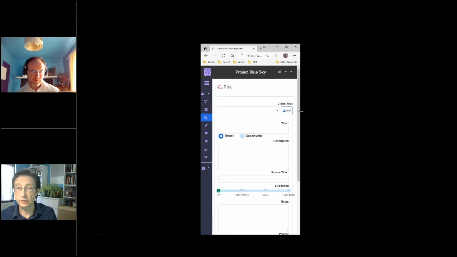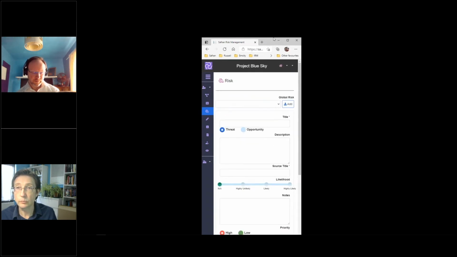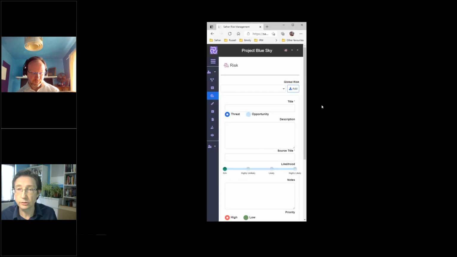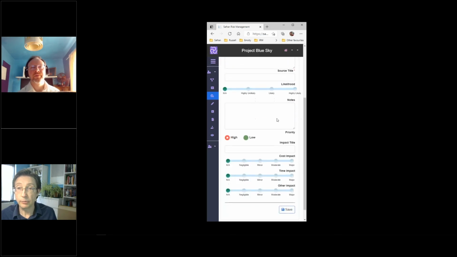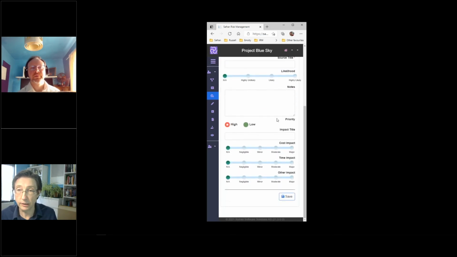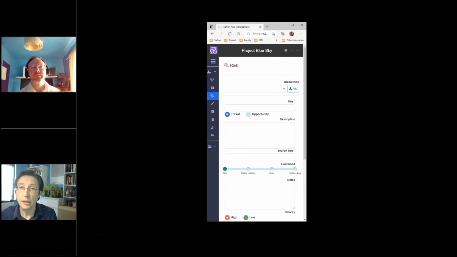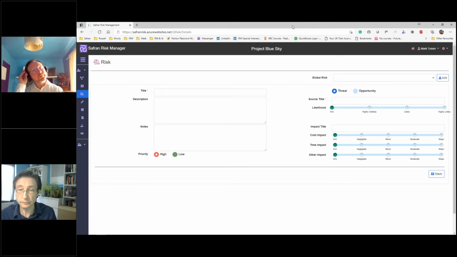So as Chris mentioned, we would anticipate that users would want to identify risks whilst they're out on site, or potentially whilst they're running in a workshop. And by having a configured data entry field which can fit into a mobile platform, we see that as being a very much in your pocket 24/7 ability to create new entries into our risk register.